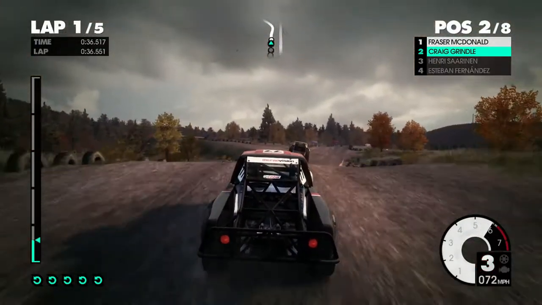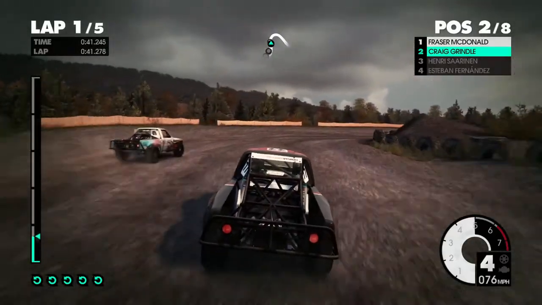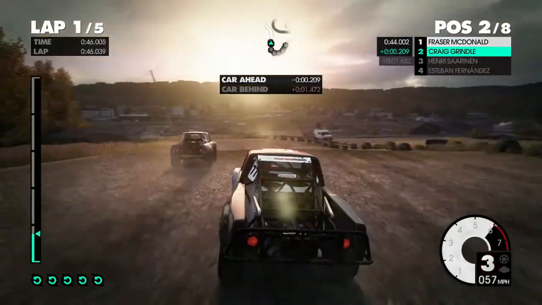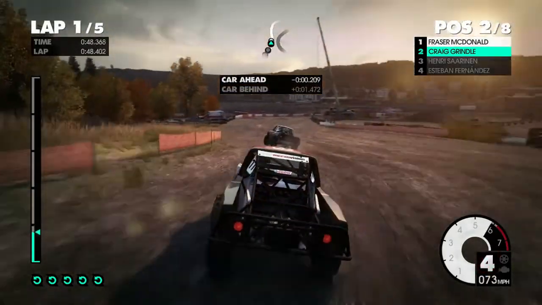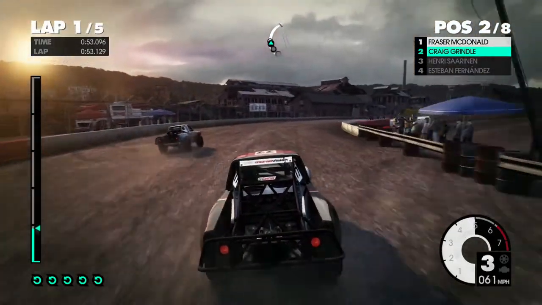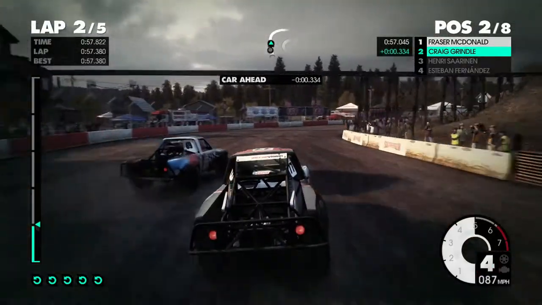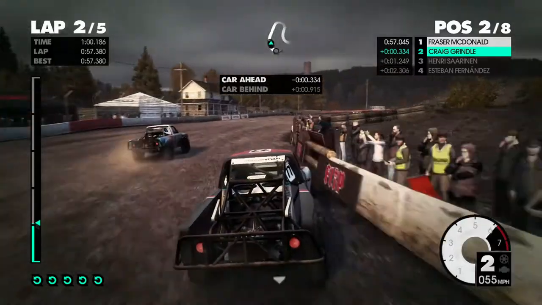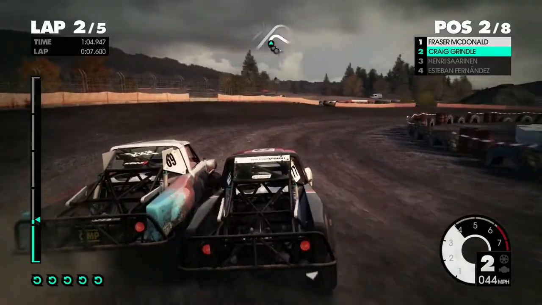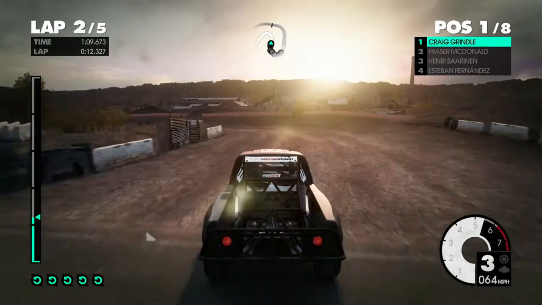Through the middle, loses the least amount of speed as there's no water whatsoever. And we got another very tight corner. Over the mini jump. Awesome. And we reached the speed of 85 miles an hour as well, so that is the challenge completed too. Oh, we crashed into number 69 there. Why are there so many cars in this game that are numbered 69? We'll never know.